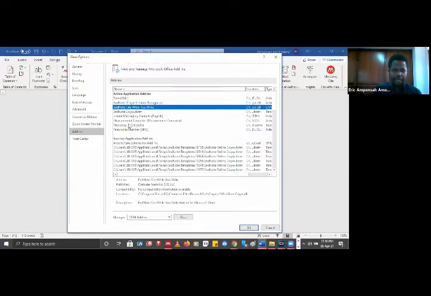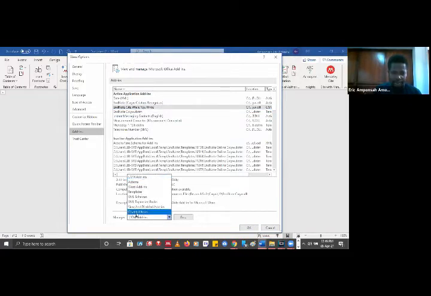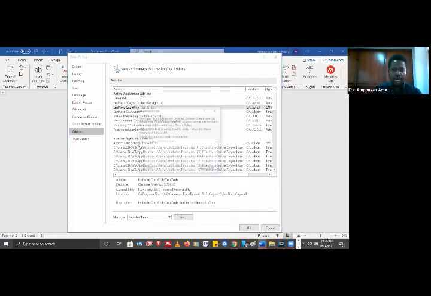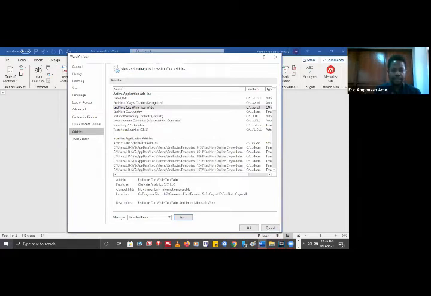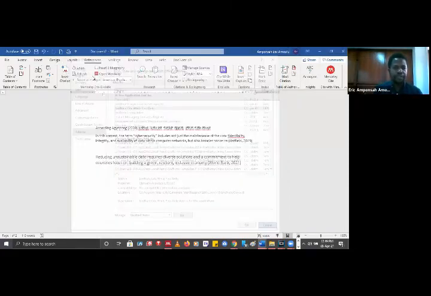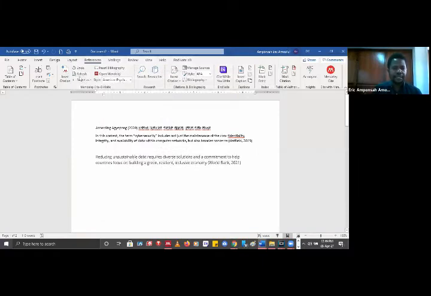And I also have Mendeley. It means that my Mendeley add-in is active. So to know if it's deactivated, you come here and choose Disabled Items in Word, and you click on Go. Now, if there were some components that are disabled, they would have been listed here. So then you click on it and you click enable. Okay. So if at some point you find out that your reference manager is disconnected from your Microsoft Word, these are the two steps you can take.